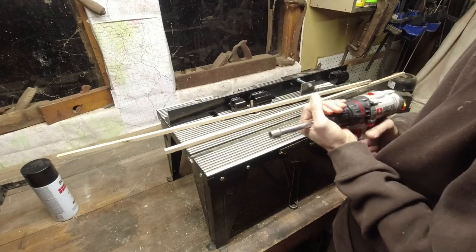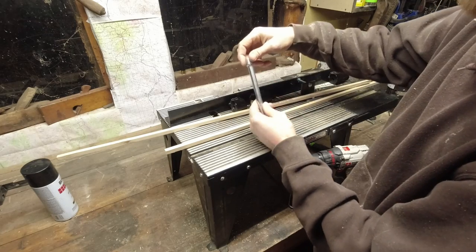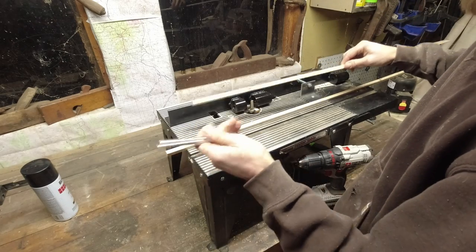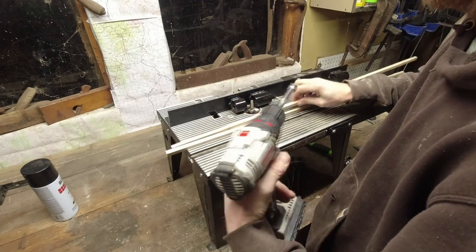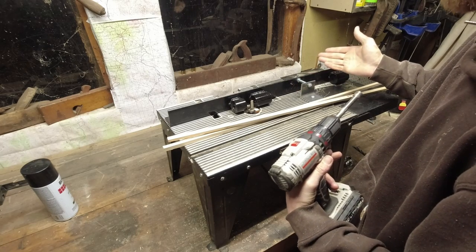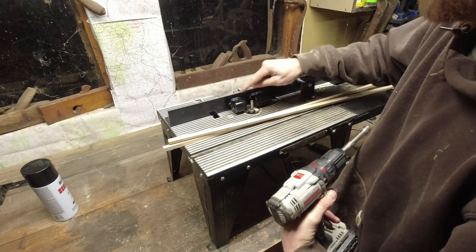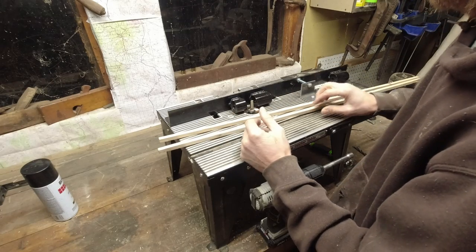Check this out — because they're three-eighths, everybody has some old extensions laying around that you got a little too carried away with the torque and busted them off. Because it's three-eighths on that end, it fits perfect. So I'm going to chuck that up in the drill and run it through. I put a guard on this side as a safety because this can't be safe, and I'm guessing there's going to be sawdust flying everywhere — make sure you wear your safety glasses if you build one of these. I'm thinking it's going to not be perfectly round and there'll be flat spots, but we'll give it a shot.